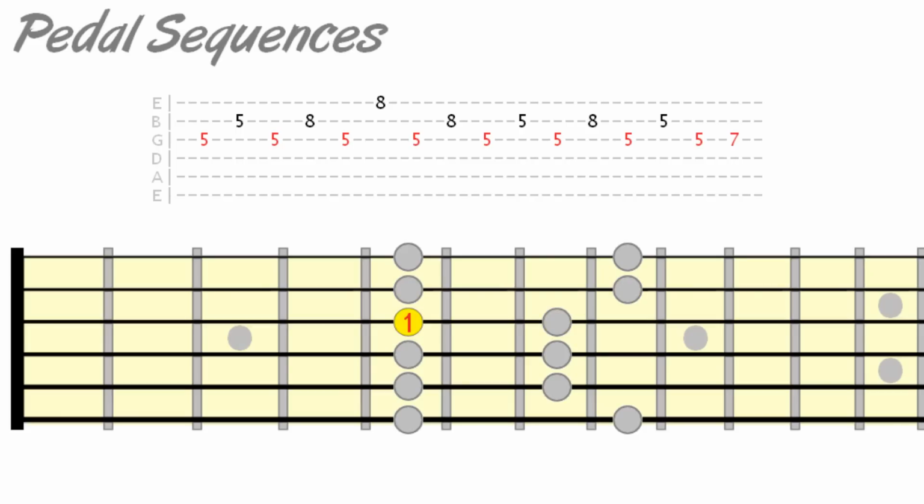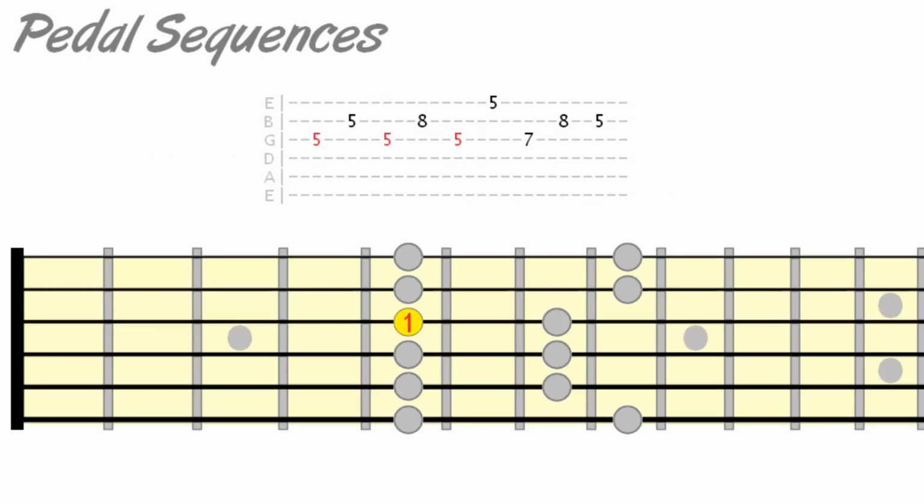Again, the idea is not necessarily to play through an entire pattern using these sequences, rather isolate small sections as phrases that lead to your target note. Already, we have countless combinations of skipped, staggered, and pedal sequences to create melodic phrases. Once you've practiced each type of sequence individually, it's time to practice combining them seamlessly.